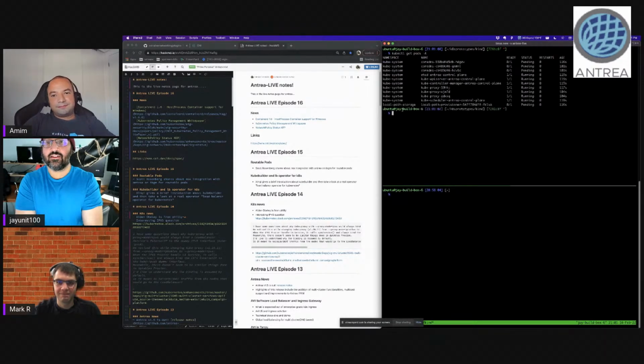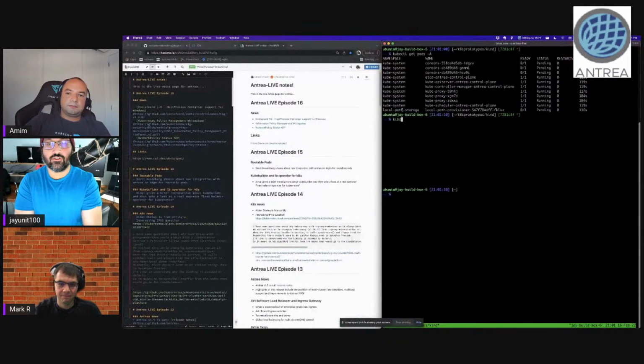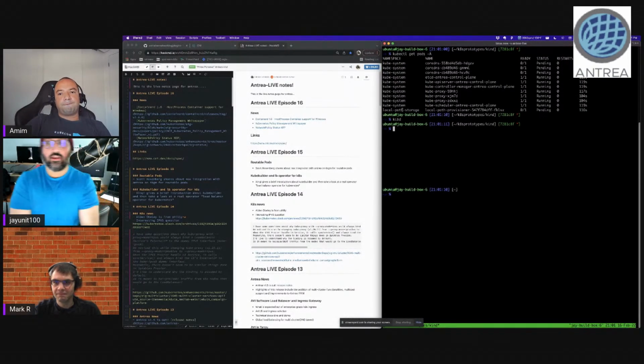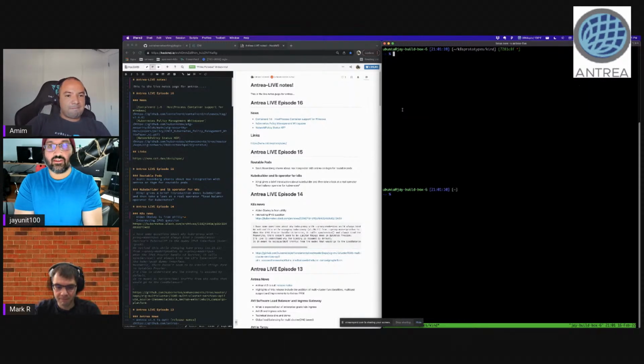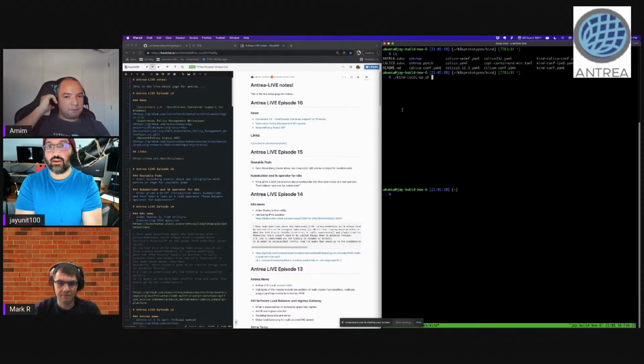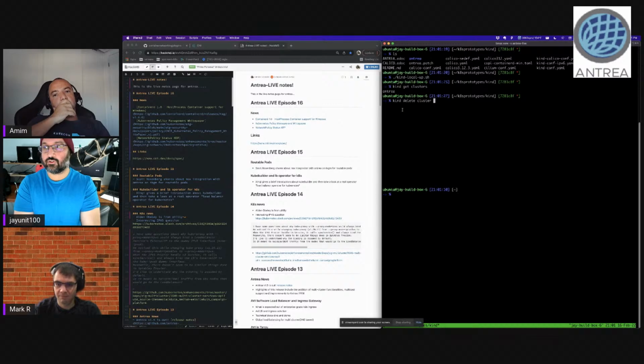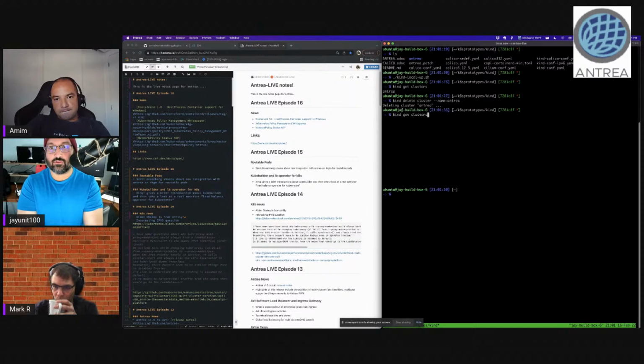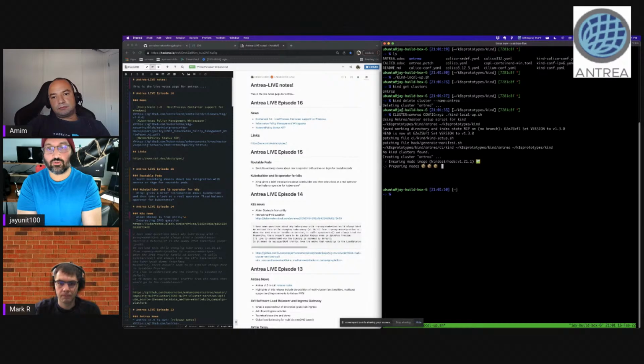Interestingly, I just tried to create a cluster and it failed. So today we're going to try something. We're not very well prepared today, I will warn everybody. We are going to see if we can read through the CNI spec and find get clusters, find delete cluster --name=antrea. I'm going to delete this one and try to create a new one and see what happens. The last one totally failed, and I have no idea why.